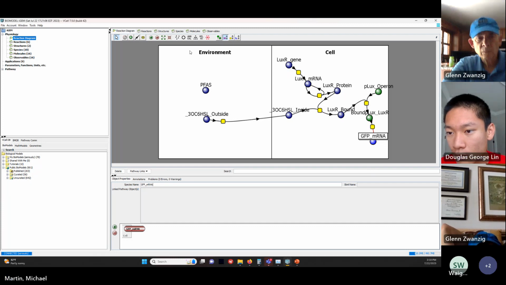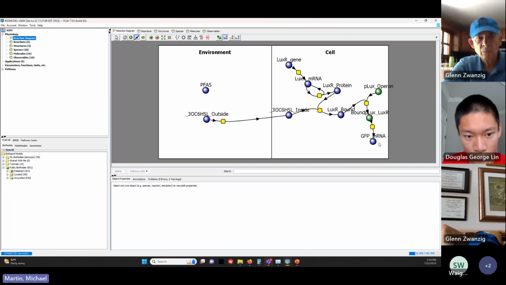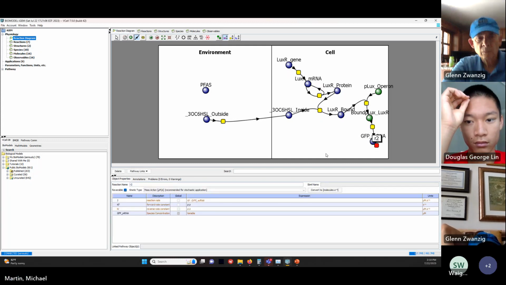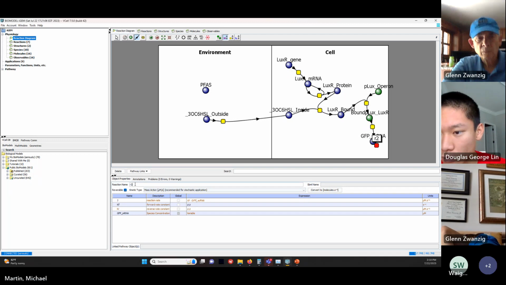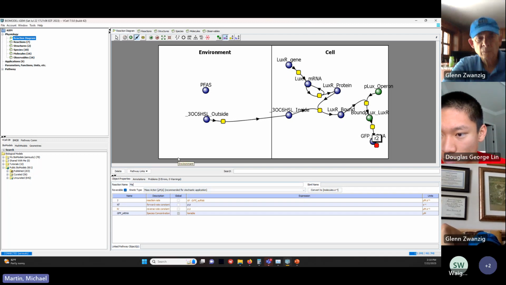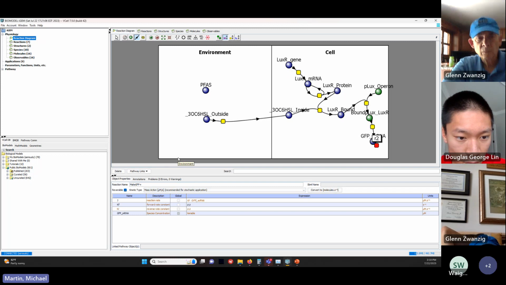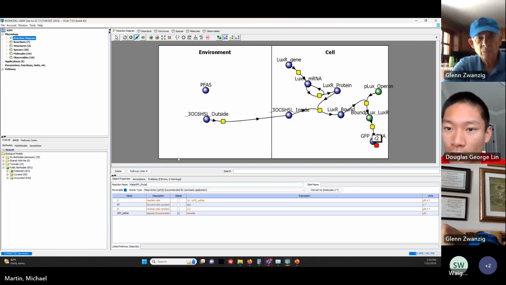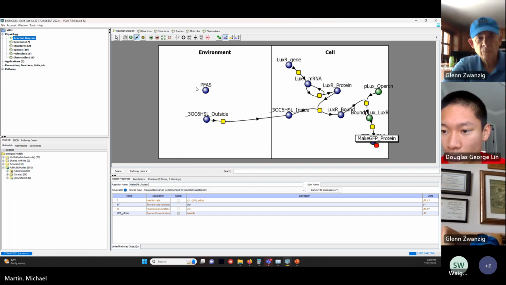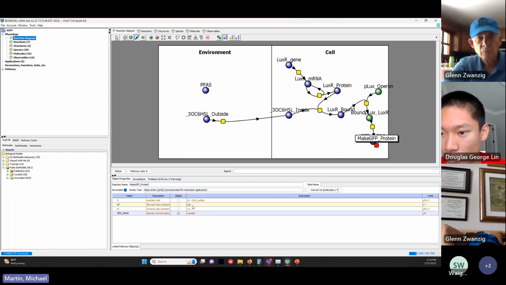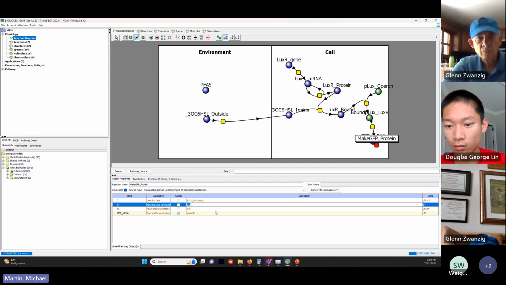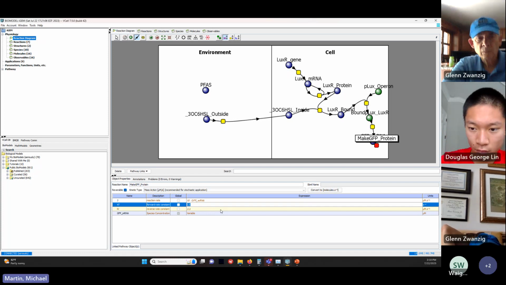So now, obviously, from the RNA, finally, we'll make the protein. I'm going to call this new reaction make GFP protein. So the mRNA is going to be pretty transient. So how quickly do we make proteins from mRNAs?